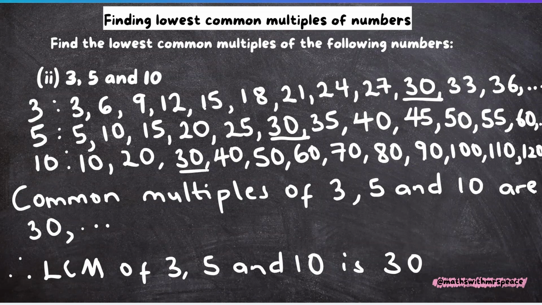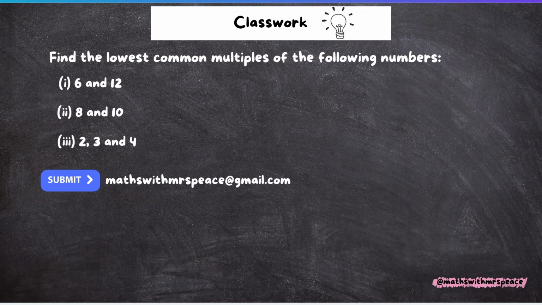So that's it on our lesson on lowest common multiples using the listing the multiples method. Remember that we have two other videos on LCM using two other methods. So do well to check them out after this video, and then you can go ahead and try this practice test on your screen. And as always, if you want it to be marked, graded, and corrected, go ahead and submit it to mathswithmrspace@gmail.com, and I'll be happy to do that for you as well.